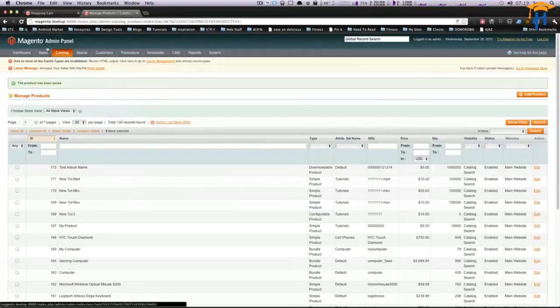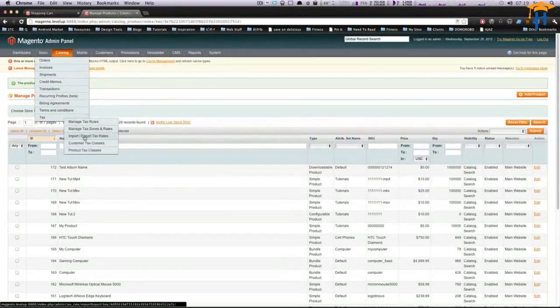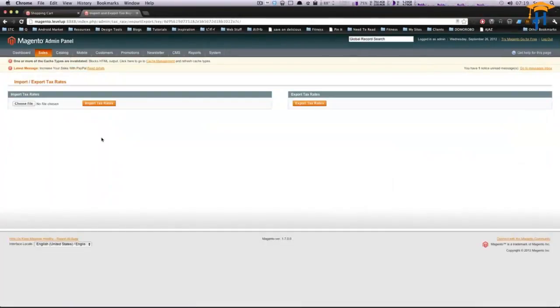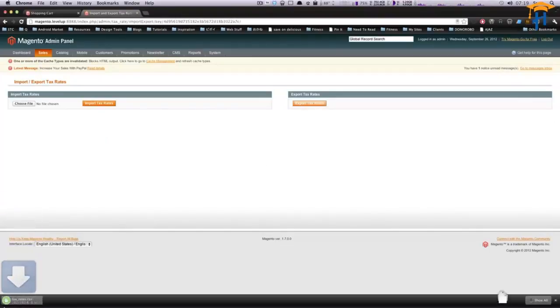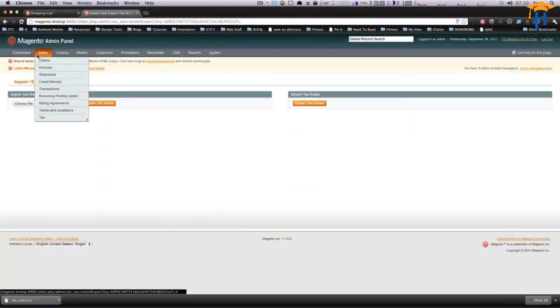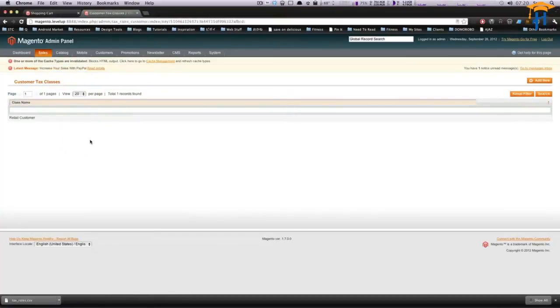And also under sales tax, you'll notice you can import and export tax rates, customer tax classes, product tax classes. Really, the only things you'll need to set it up is just right in here. If you want to import a rate, I would recommend exporting first. If you export this CSV, you can edit, modify it, and then re-upload it with the values that you need. And what that's going to do is create all this stuff in here so you don't have to do it through Magento's interface.